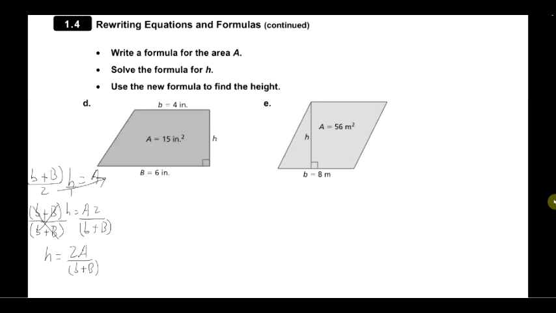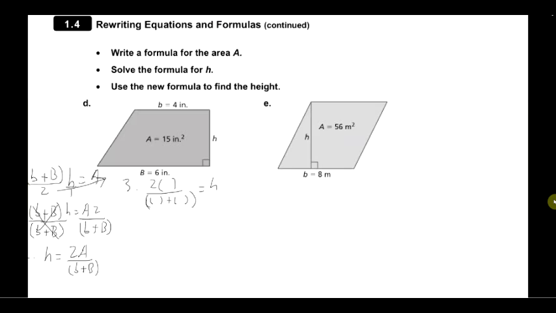Now it's just a matter of order of operations. Also, I always like to write my numbers first before my variables, so that's why I wrote it like that. So this is part 2. And lastly, part 3. Let's do some substitution. 2 times parentheses over parentheses, small b plus big B, equals h.